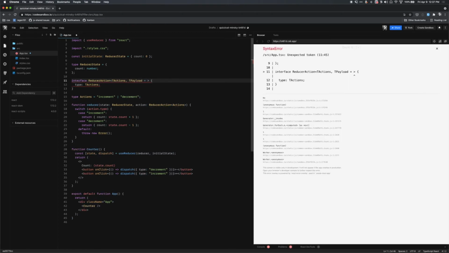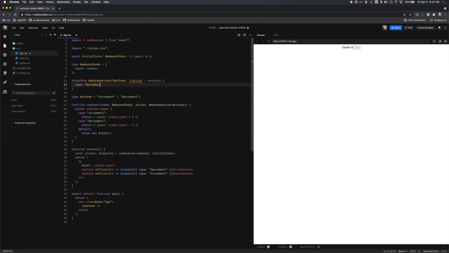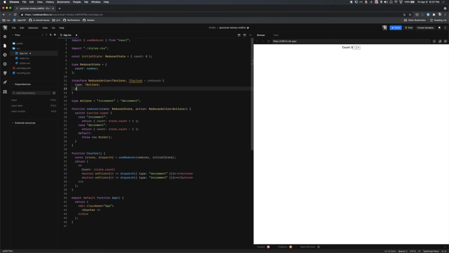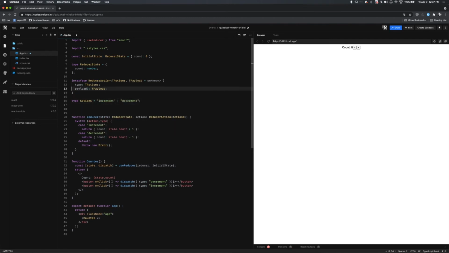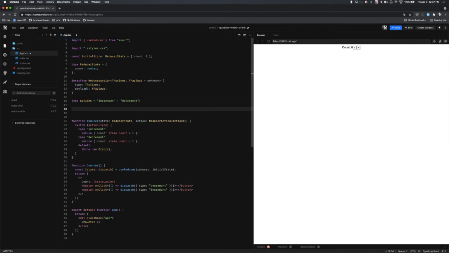This is how you set default values. I could say T payload equals unknown for starters because we don't know what the type is. In this one, we actually don't even care about it. And I'm going to say it's optional for right now. And then if you were going to do something that wasn't an increment decrement example, where you were going to pass a payload, you could do one of two things, right?